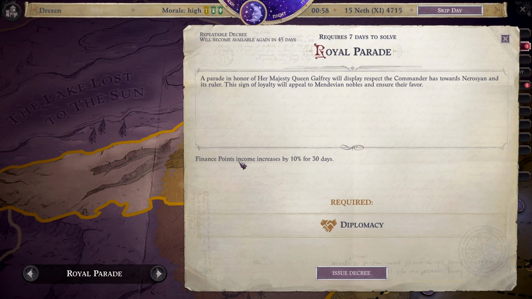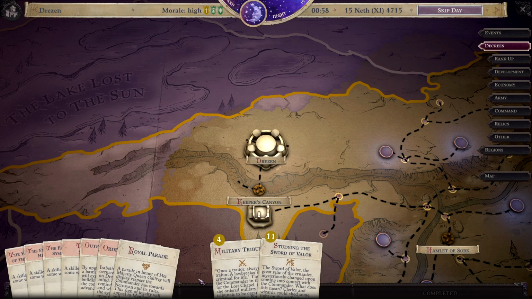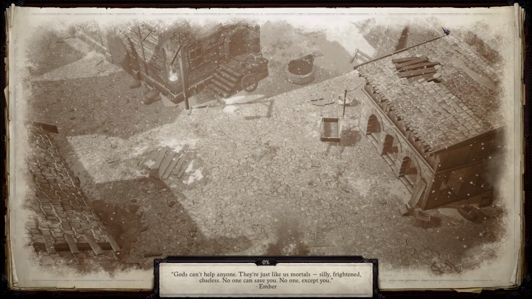It gives us increased income. Takes 7 days to solve. There's absolutely no reason to wait on it because we don't have resources for anything else. There we go. Do it. Might as well just do it. It gives us something, which nothing else does right now.